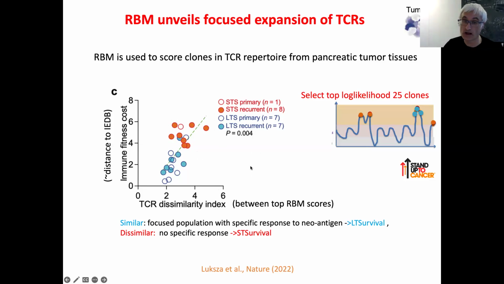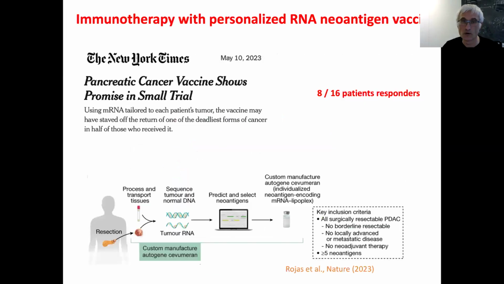So following this work, actually, this work gave some hope, because it means that if you were able to have the immune system focus on the tumor, then maybe something good could happen. So maybe you have seen this paper, which was published last year in Nature, or maybe you have seen it in journals.